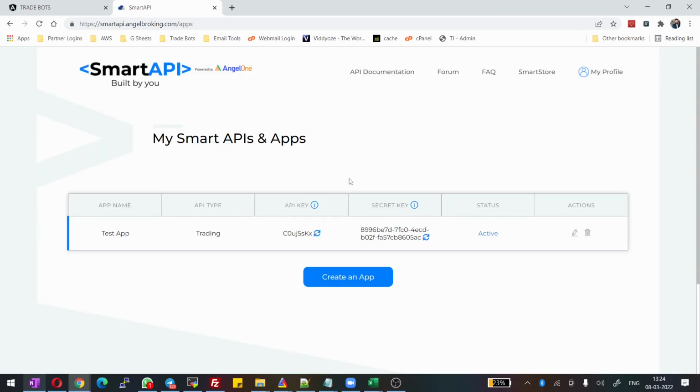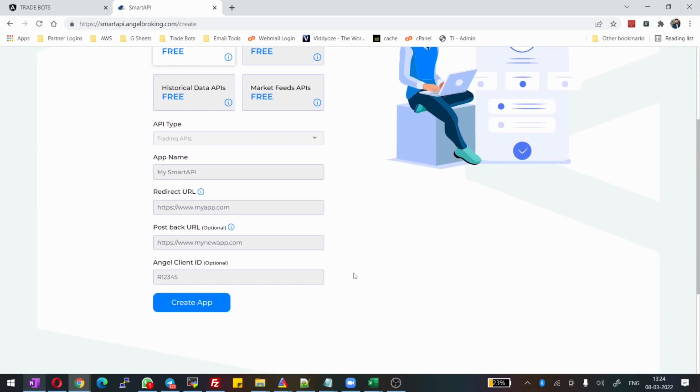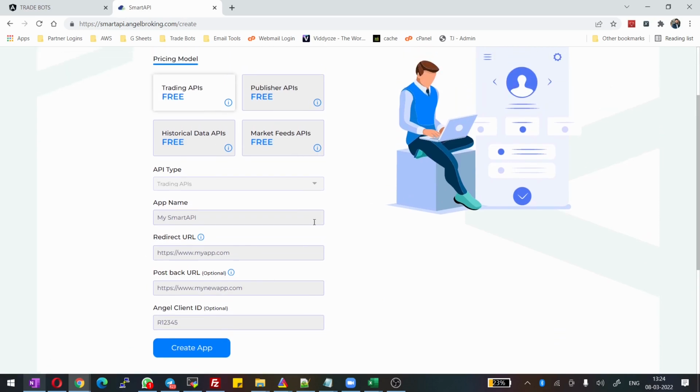All right. Now, once you enter into this account, initially you will not see anything. Just because I already created one app, it is showing me that entry, but otherwise you won't see anything. You have to click on the create an app button. If you click on this create an app button, it will ask you for a few details. You just have to give these details and you will see your app ID and secret.